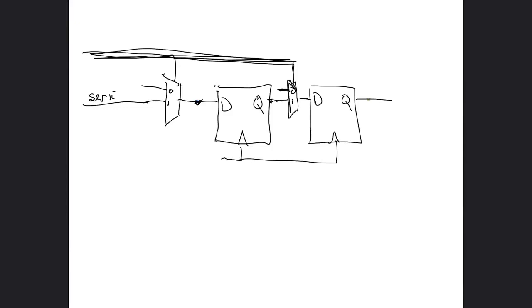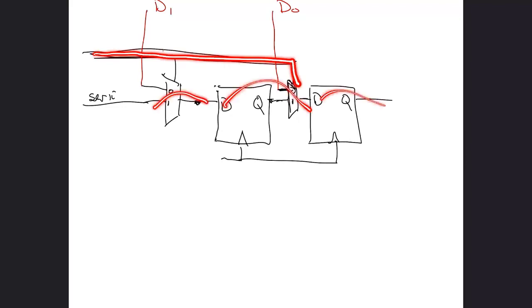Now we add two extra lines. I'm just going to do this in a different color. We're adding this here and this here, and let's call this D0, and this D1. If this line is high, it's essentially just a shift register. It's just moving things across. If it's low, it's taking these values and latching them into the flip-flops. So either it's shifting each one of the flip-flop values one position, or it's taking these at one instance, one clock edge, taking all of them into their respective flip-flops.